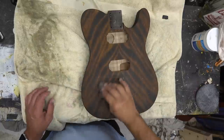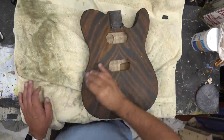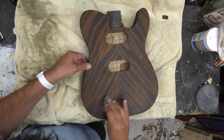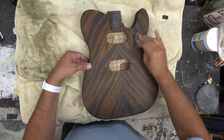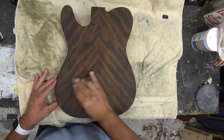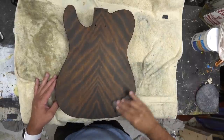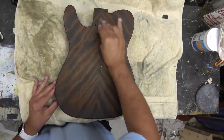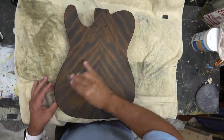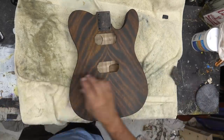Once this is dry you come back with some steel wool, pull a little bit of the color out, and it really helps get the grain to pop. I've been doing this a long time and I know this is the trick. So I'll take the steel wool and just lightly rub it out. I've got it a little bit darker which I think looks better, and then rubbing with the steel wool helps just bring some of that orange back out. We're going to leave the sides black.